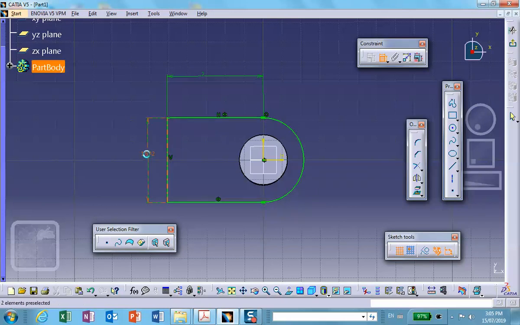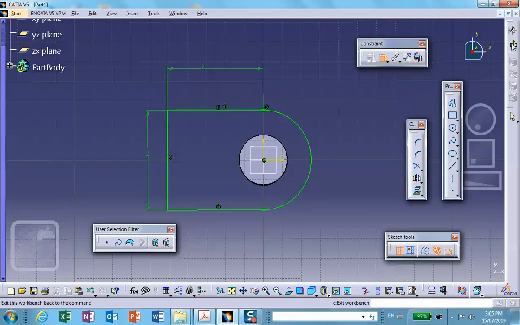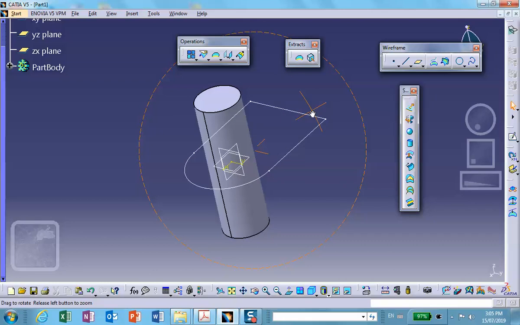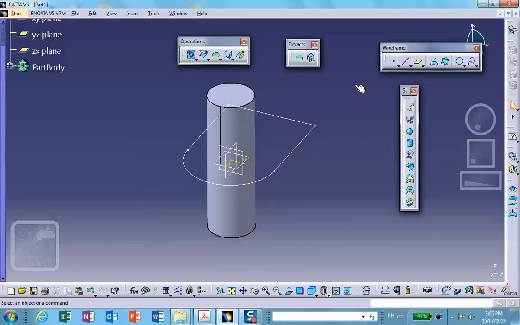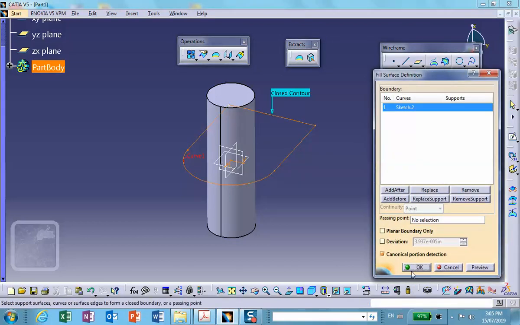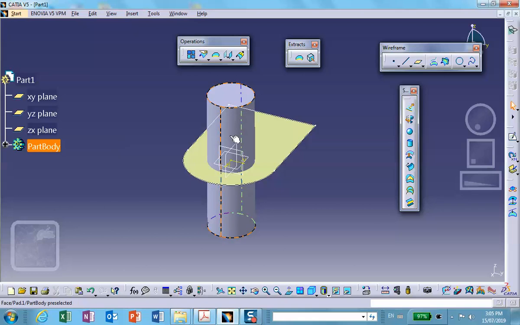Okay, and exit. Now we're going to use Fill, look for Fill right here, to select the sketch and put a surface on it. Now I just noticed that this height does not look like what we had before, so maybe the height was actually too high.